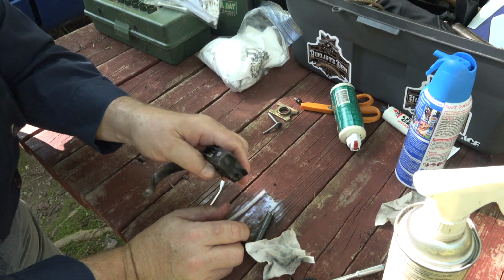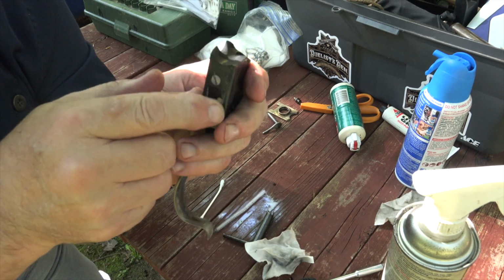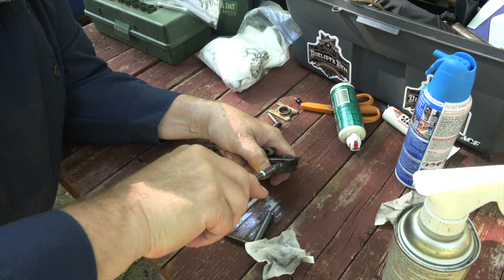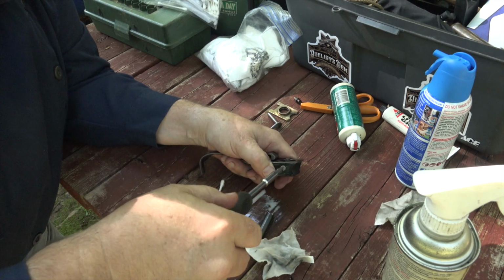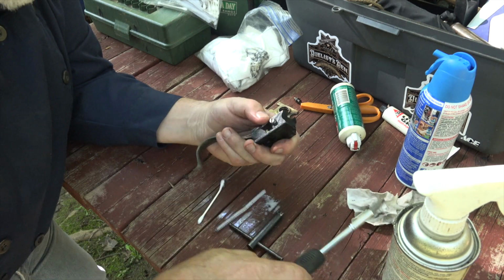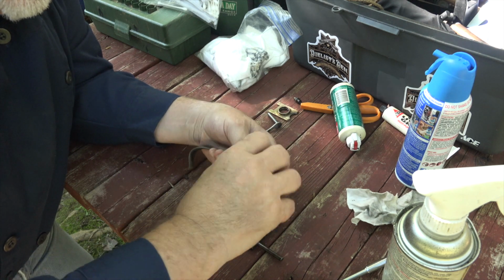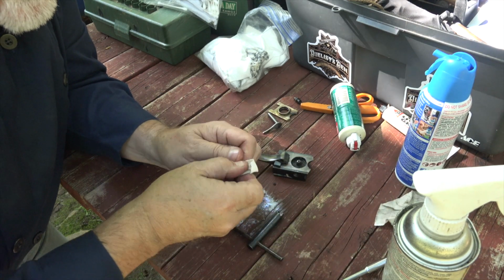Now the next thing I'm going to do is remove this clean out screw right here. As you can see, it has an indexing line on it. The thing about that screw that's so important is it is what directs the primer fire out to the cartridge. And I'll show you in just a second. So you want to have screwdrivers that fit, by the way. That's quite important. My fingers are all wet and greasy. All right, I'm just going to clean this up down here, then I'm going to show you something.